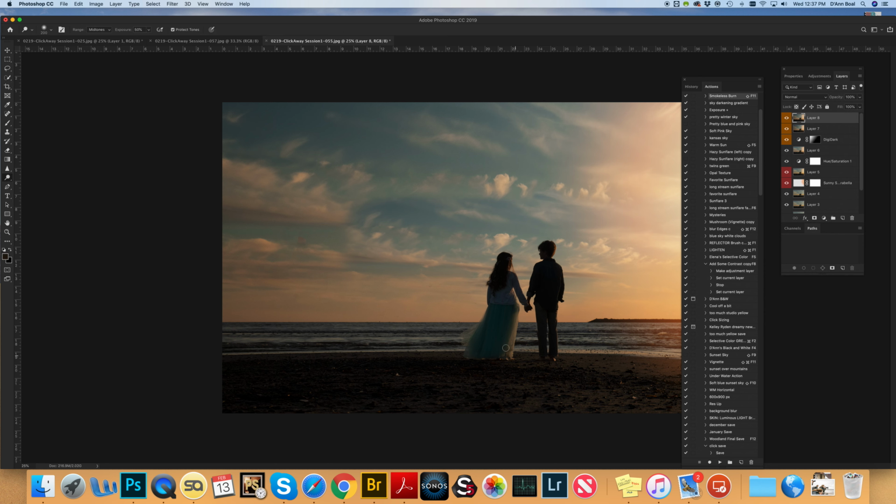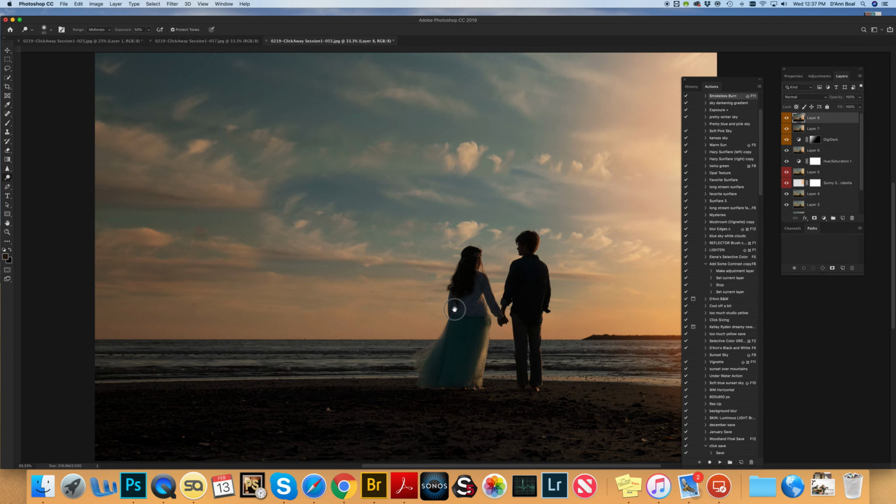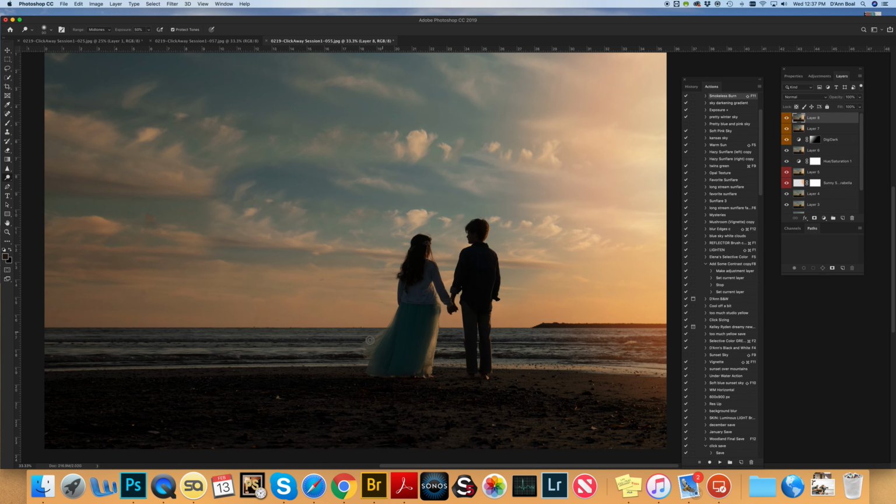I want to bring out this beautiful light in my daughter's dress right here. Sometimes the less light you have, the more you can bring it out. Bring it out on his head.